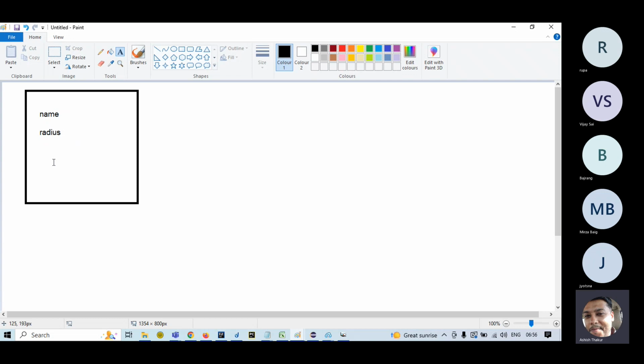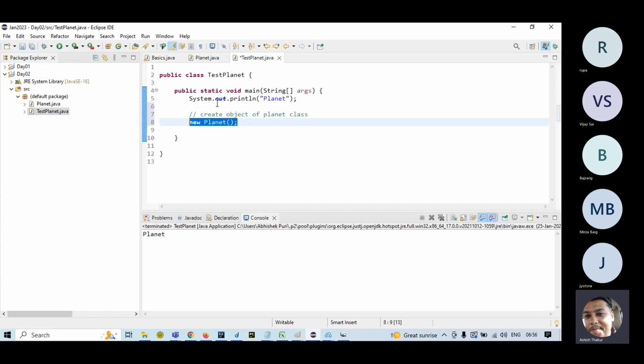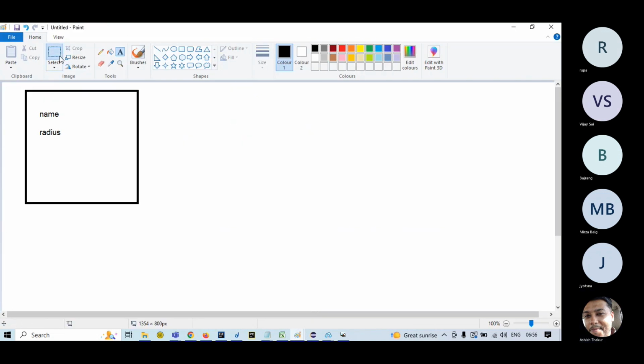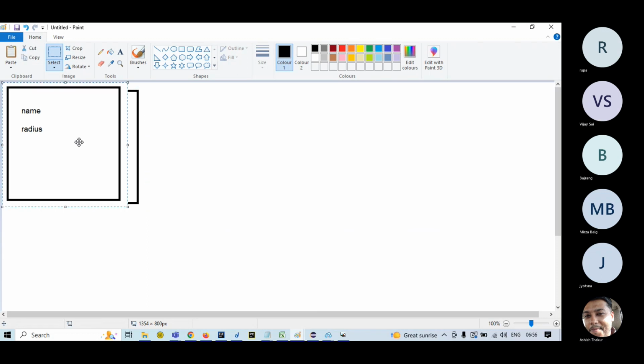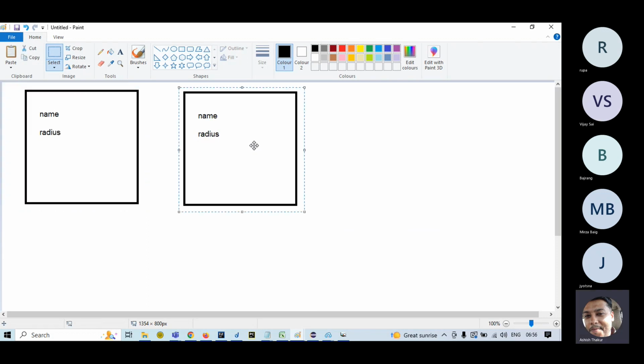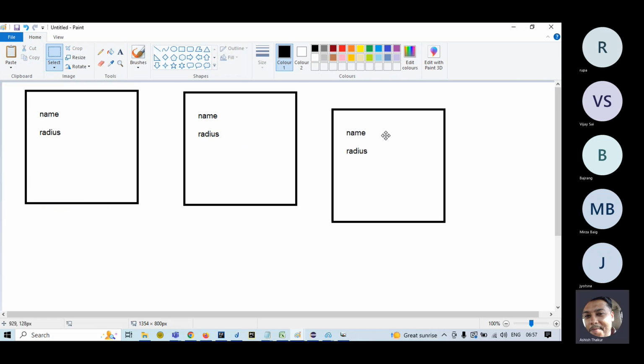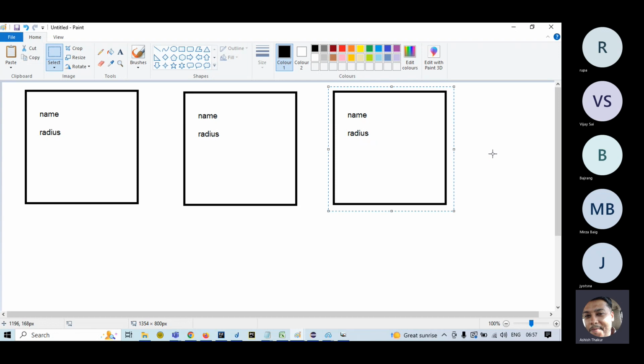A memory space is allocated to the object and it will have two parameters. Similarly, I can create as many objects of this planet class, and in the memory, if I create three objects, I get three such locations in the memory. Each location or each object would have the name and the radius parameters.